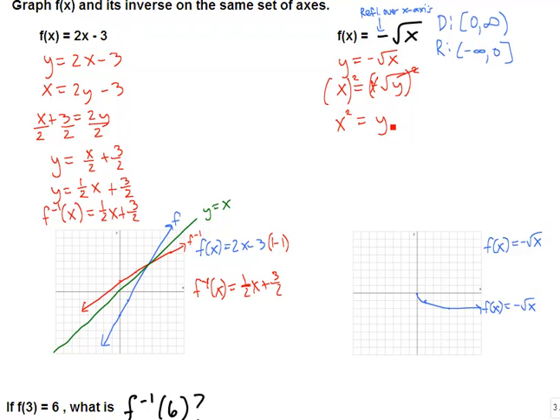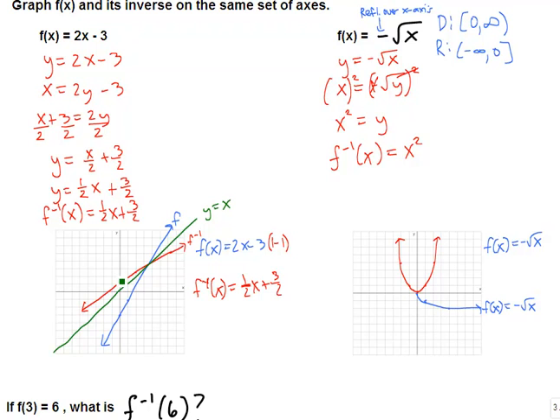And if we replace this y with that function notation, this is going to be f inverse of x equals x squared. Now, if you go to graph that, we know that x squared is a parabola centered at the origin. You go over 1 up 1 on the right, over 1 up 1 on the left, over 1 up 3 on the right, over 1 up 3 on the left. And so this is what the graph of x squared would look like. We know that something should be wrong here. Something's wrong because remember what I said earlier about reflections.